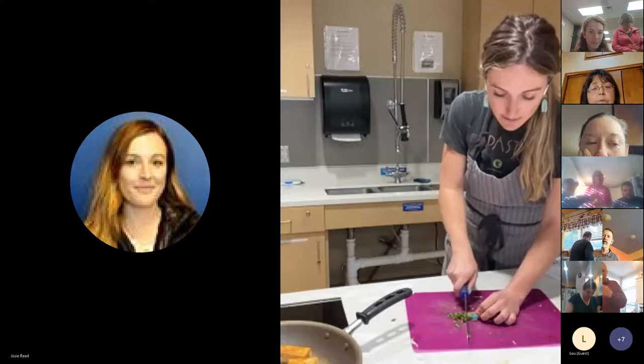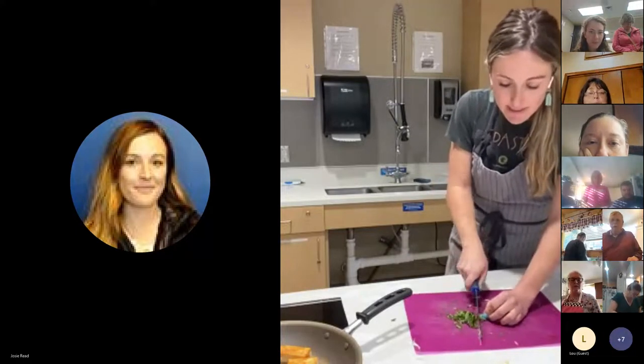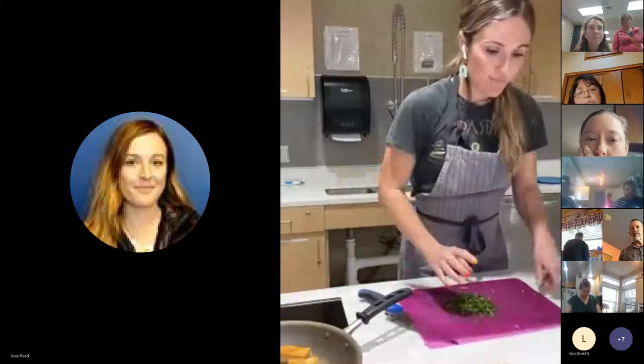Cut it into thin little ribbony pieces, and it's just perfect. I like to cut it up and then put it in little prep bowls and keep it this way in the fridge. Then we have these really nice little ribbons that we're going to put in here. But this also garnishes a salad really well. If you ever do nice, good tomatoes with some salt and pepper, you can put this on there with a little balsamic vinegar and it's really yummy. So yeah, I'm going to finish all these.